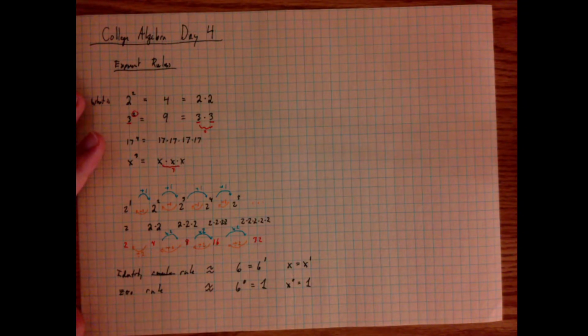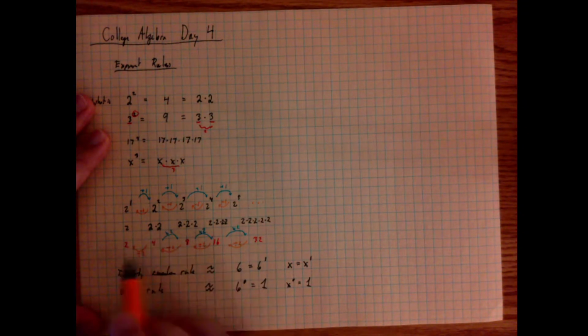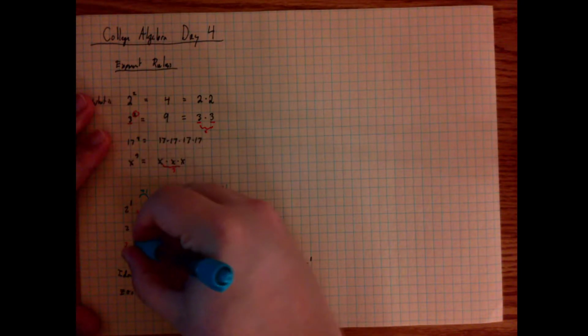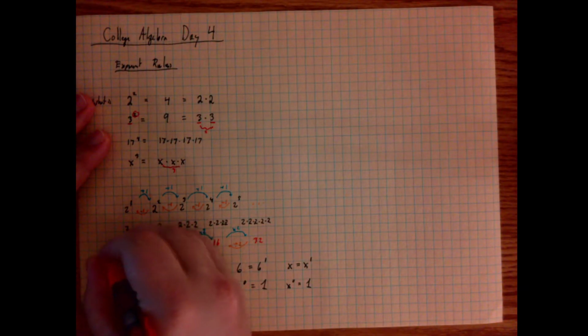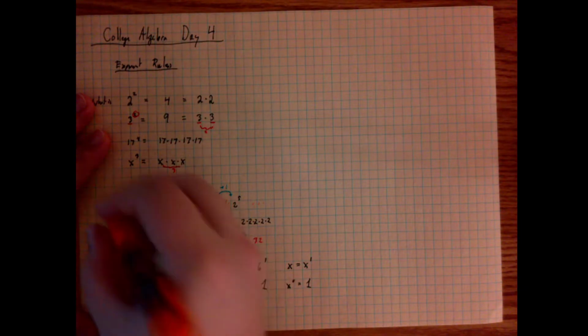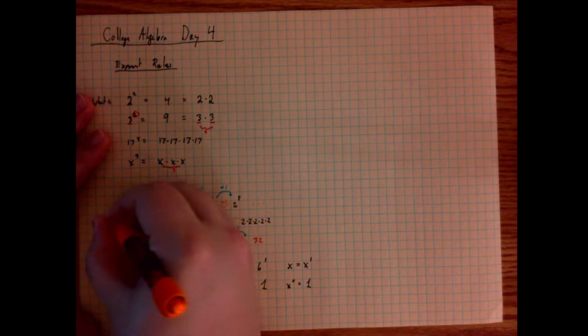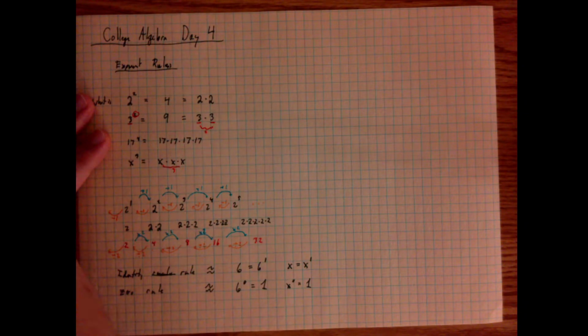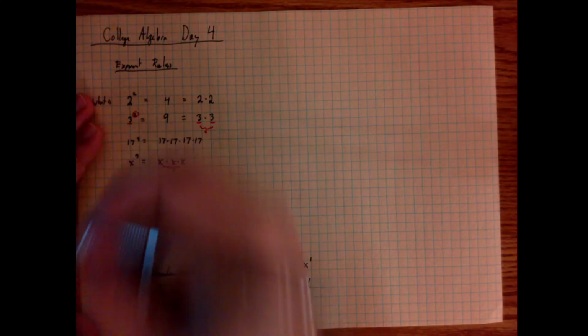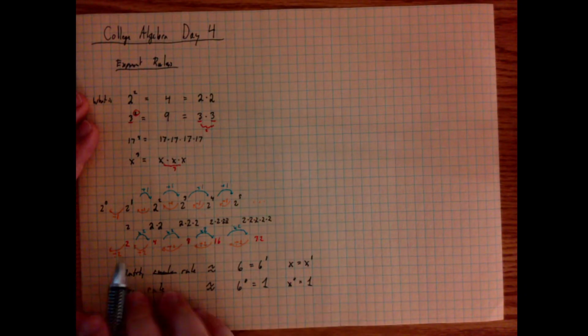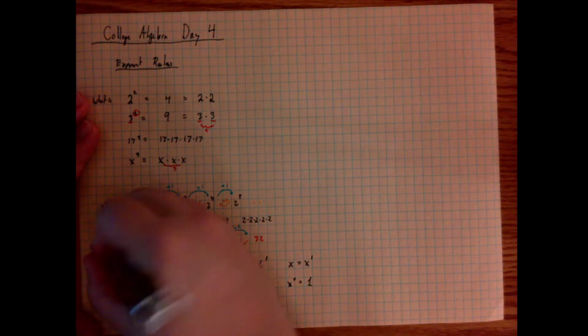So let's investigate our property. If I wanted to continue this pattern, so I'm going backwards still. Here I would be multiplying by 2. If I wanted to continue backwards, I'd have to divide by 2 again, which means I'd have to subtract 1 from the power. Now watch what happens. If I subtract 1 from the power, this becomes 2 to the 0 power. If I divide by 2, 2 divided by 2 is actually 1.